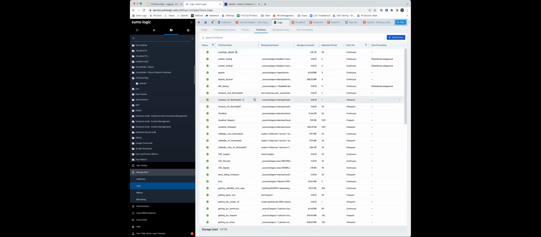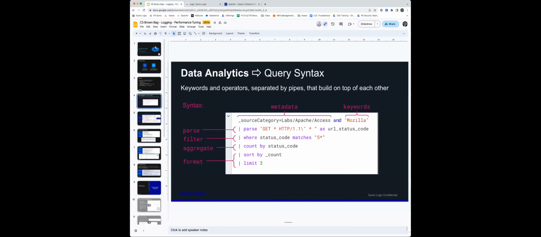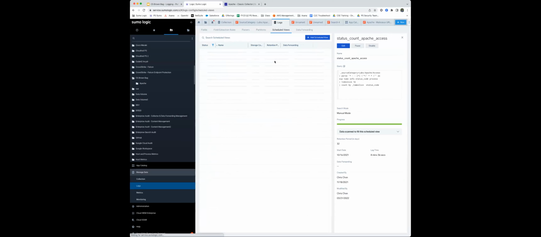Alrighty, let's move forward. Just a little recap: we talked about our metadata and keywords. We talked about parsing, where we could use field extraction rules as a best practice. The next thing that is important is scheduled views.